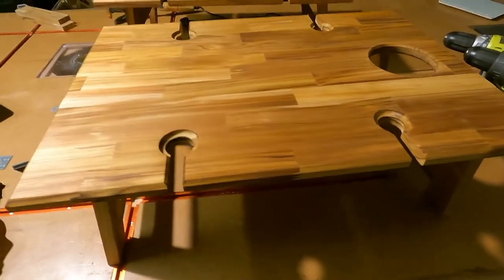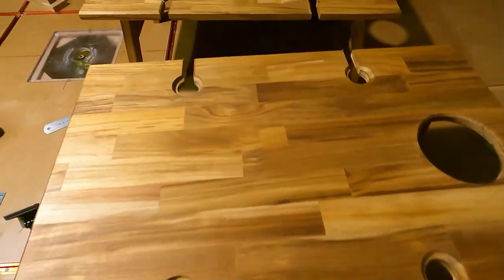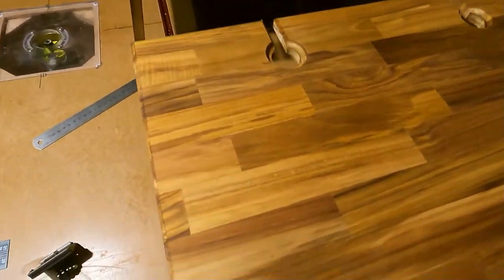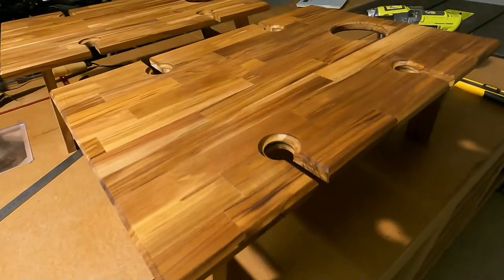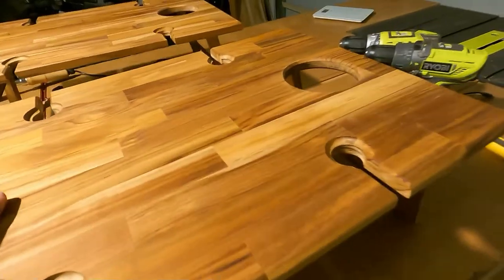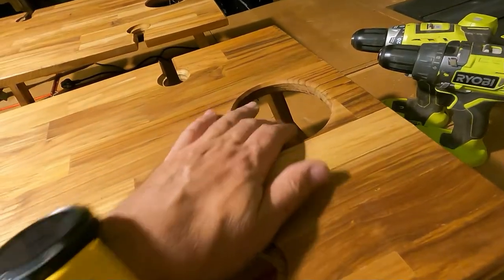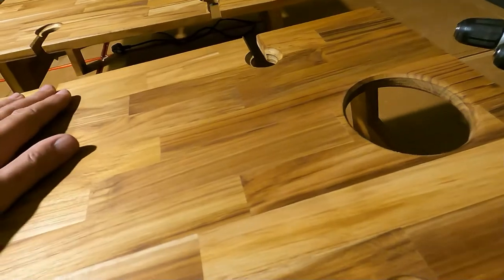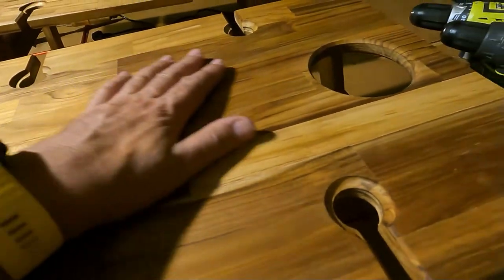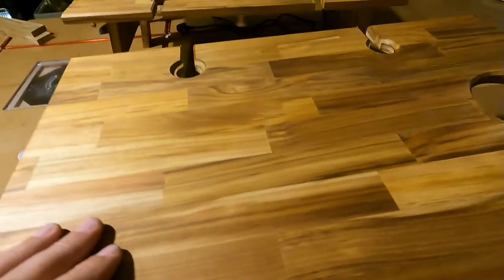So there we have it, the finished rectangular tables and the round ones that you saw before. They've come up really nicely. This is in teak. They look great, and they're very functional and very practical. Four glasses, nice 60cm space, hole there for the wine bottle to sit in, and space for each of the four glasses, and all your goodies can go there. Dips and crackers and all sorts.